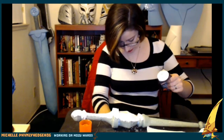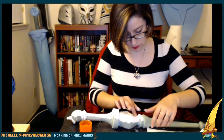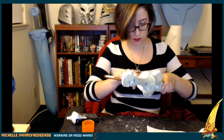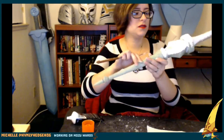No! It fell down. Got it. So one thing I am being very careful to do is to keep these inside corners crisp. I don't want to have to come back and try to sand those too much.